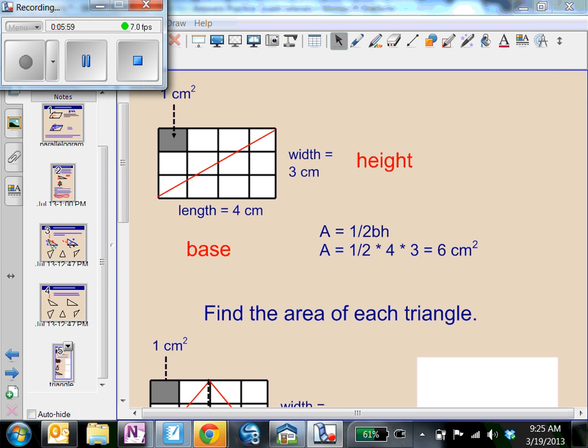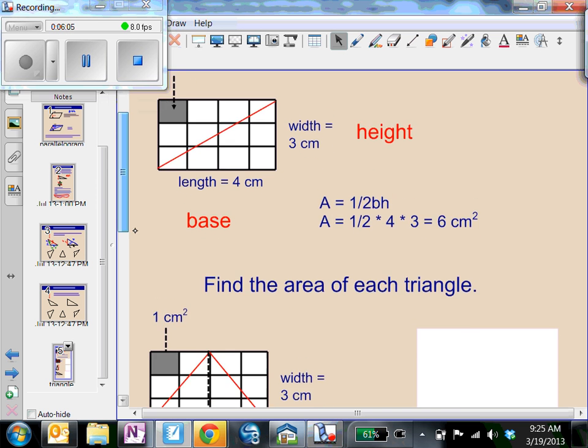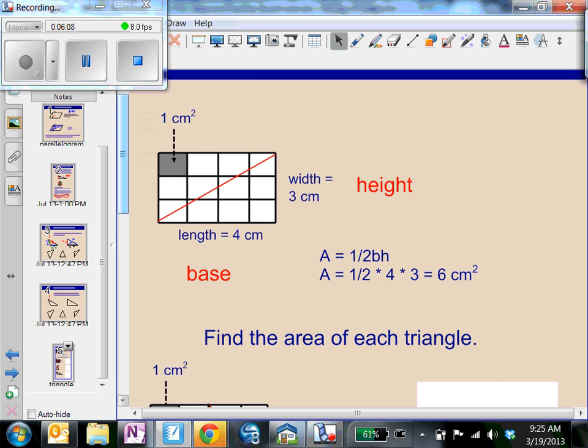All right, so once again, here's a rectangle, which is a type of parallelogram. And you can see in this picture that area is how many squares you have inside of a figure. So half of our parallelogram is our area. So the area is 1/2 base times height. In this particular picture, the length is 4 centimeters, the width is 3 centimeters. And we know that base is the same thing as length with a rectangle. Height is the same thing as width with a rectangle since they're perpendicular to each other. So we're going to put 4 in the place of B in our formula, 1/2 base times height. We're going to put 3 in the place of H, and we get 6 centimeters squared because it's half of 12.